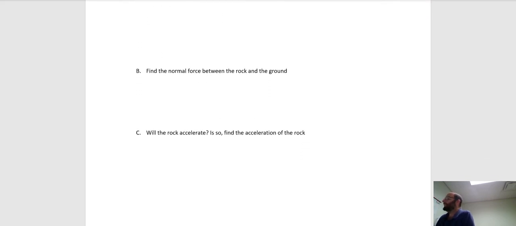If it is going to accelerate, here's the good news. Then the frictional force is equal to the coefficient of sliding friction times the normal force. So now you should have that. You should be able to find that value. And now if you write a force equation, the sum of all forces in the x direction equals ma. And again, Captain Rod's rule of thumb, carets, left positive. That should give you an equation that will find the acceleration, if in fact it is going to accelerate.